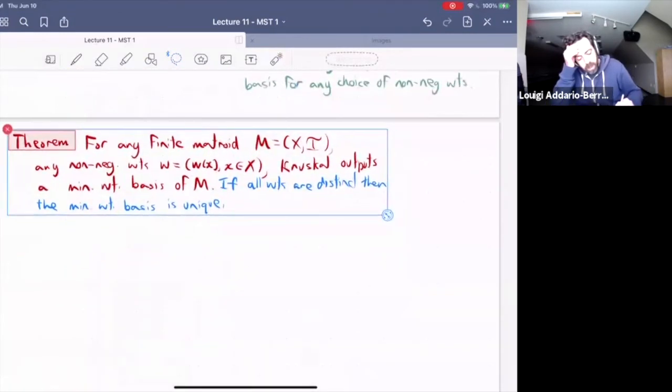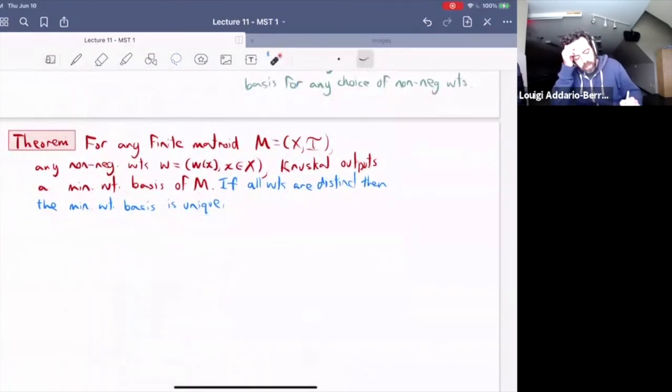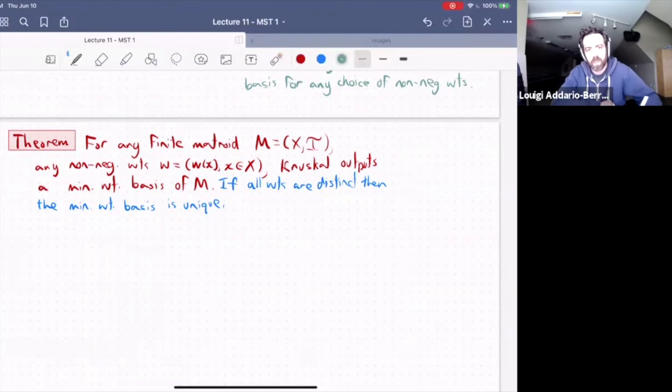In a way, the proof of this makes the previous proof of the correctness of Kruskal's algorithm that I gave a bit redundant, because that was a special case of this result. But I think it's still worth having done the most relevant important special case separately. But let's now do the more general result. I'm trying to show that the greedy algorithm, Kruskal's algorithm, outputs a minimum weight basis when applied to a matroid.